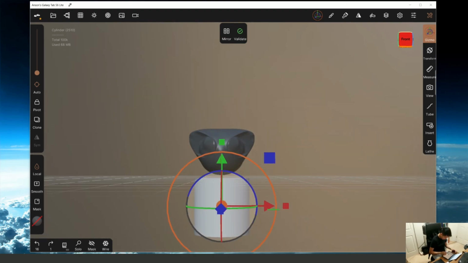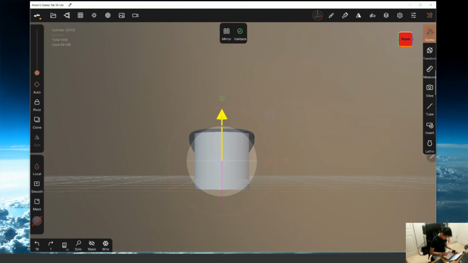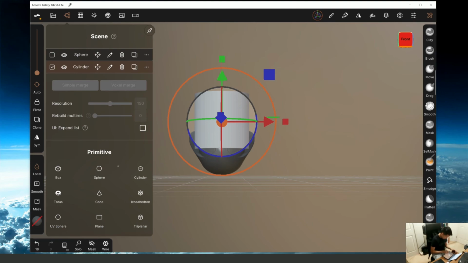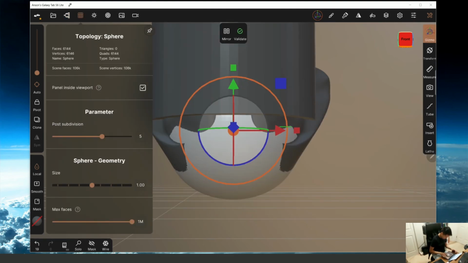And I like where the position is. Okay, and then let's add a sphere on top.